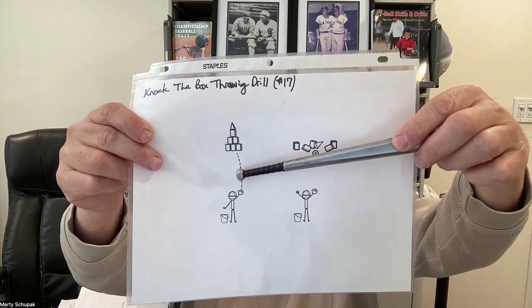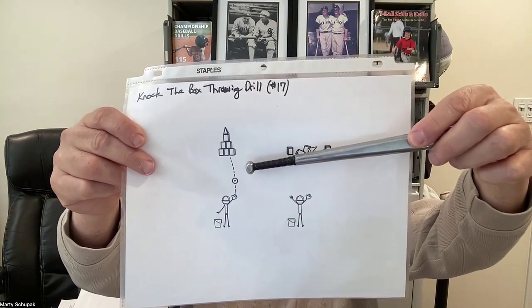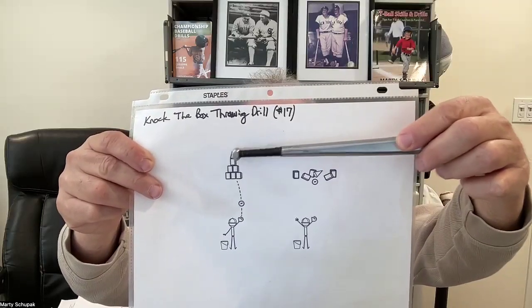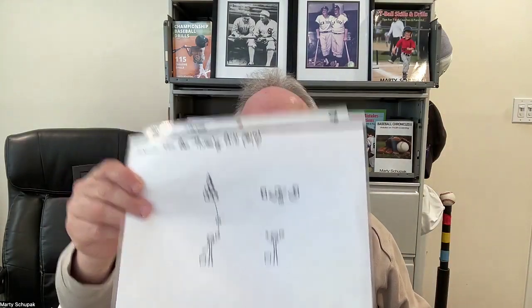And teaching throwing could be very frustrating. But what I have found is that if you have a target like the cone, it's a great idea, because what you're doing is you're steadying the player's head so they have a better chance of throwing the ball straight. When they're not throwing at a target, the head is wandering all over the place. And that's causing the ball to fly all over the place like a missile.